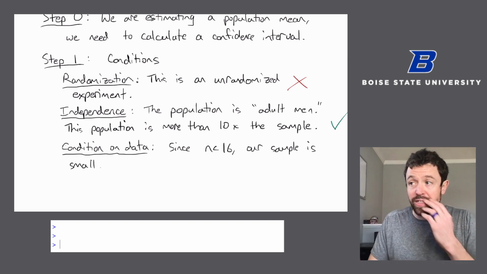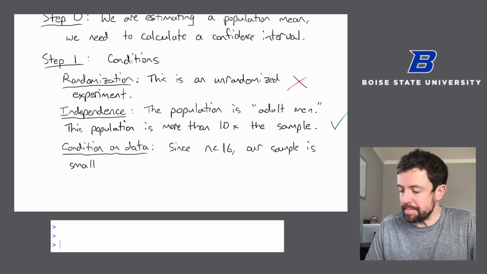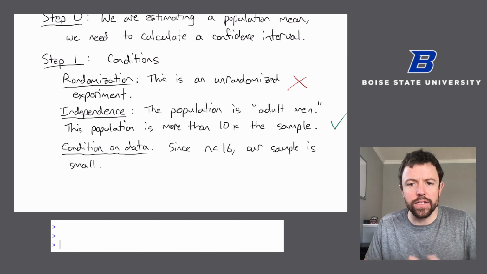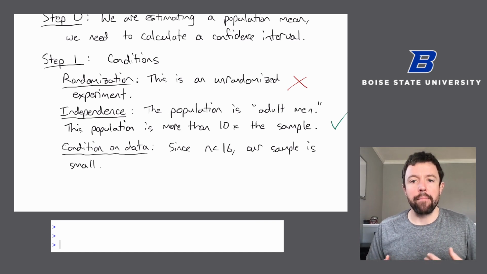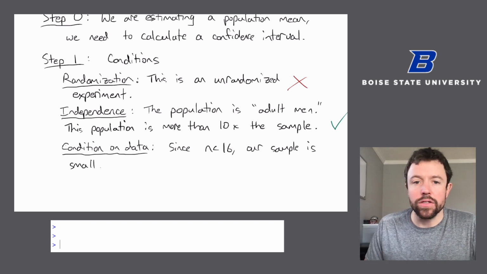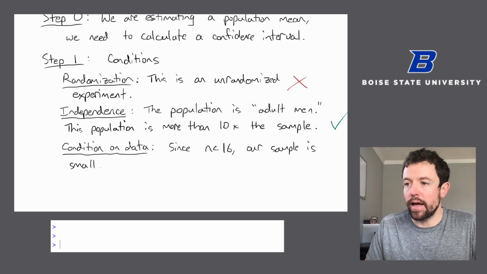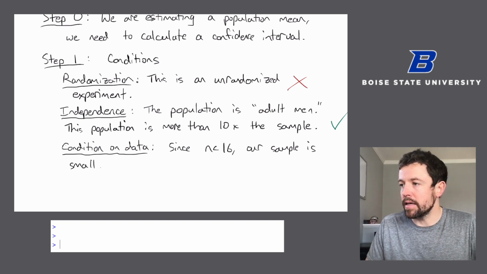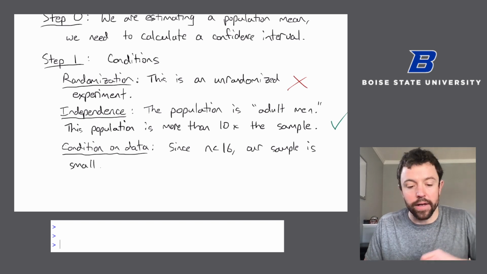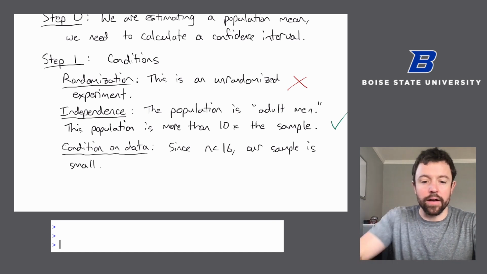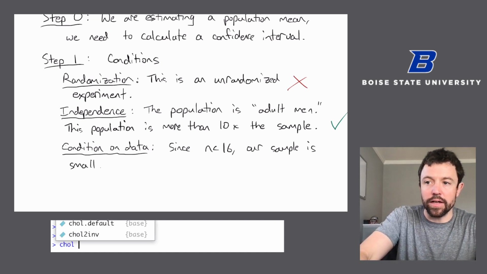And so our sample is small. And to check this condition, we need to check that, in fact, we have a roughly symmetric distribution with no outliers. So I'm going to enter this into RStudio. Luckily, I have this as a comma-separated list, so I can just copy it in. I'm going to call it COL for cholesterol.